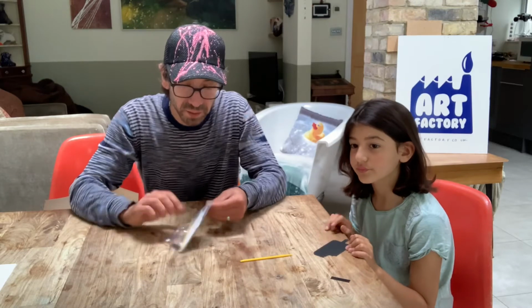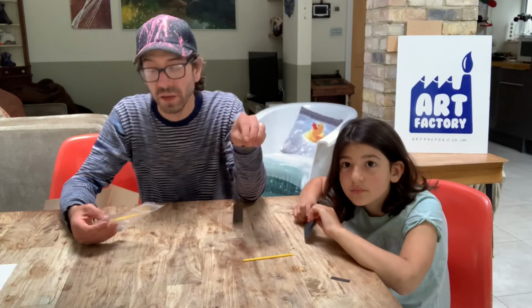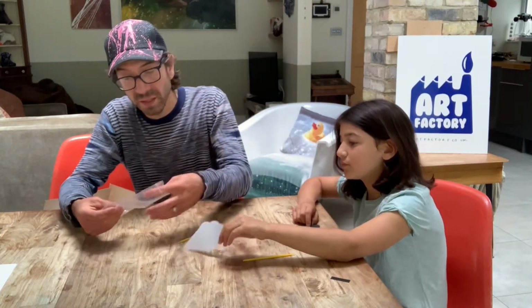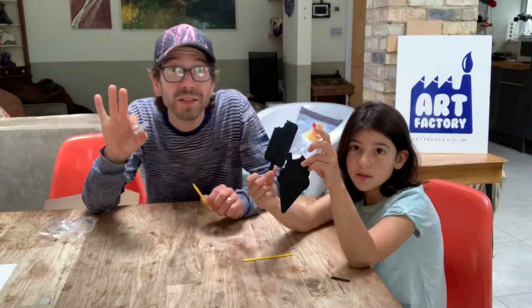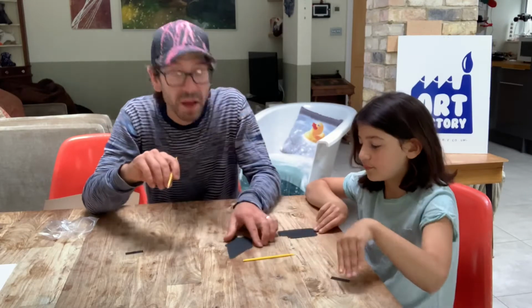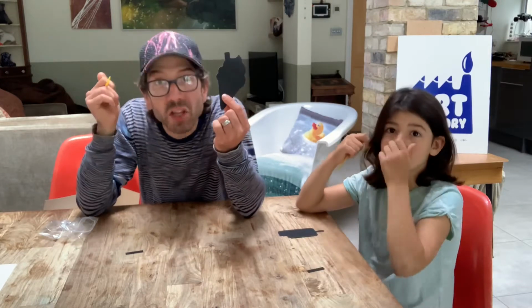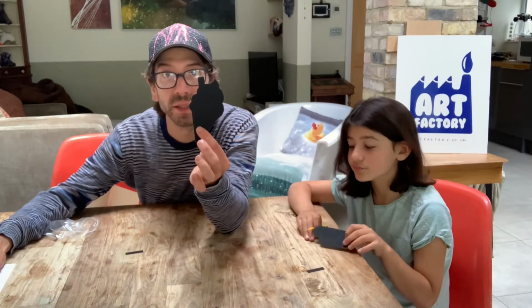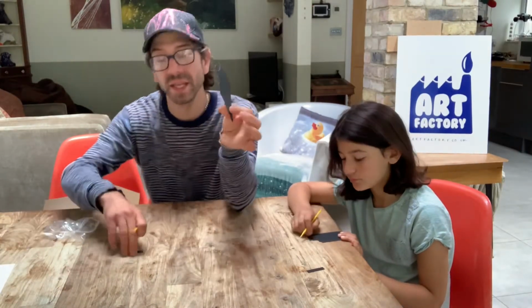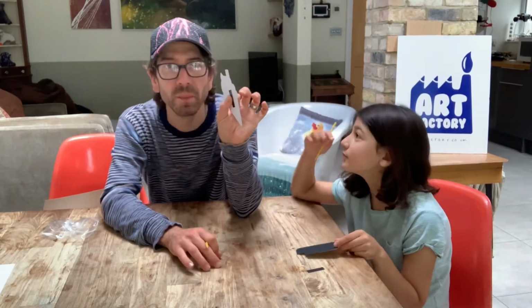I've got mine too. They're different shapes, some of them are different designs of ice cream to others, but if you didn't guess it already, I've got my little black bit, you've got yours, you've got your scratcher. The black side here is scratchable. So you're going to be able to put a design onto the black side and get a wicked magnet that you'll be able to stick on the fridge, something magnetic, anything magnetic.